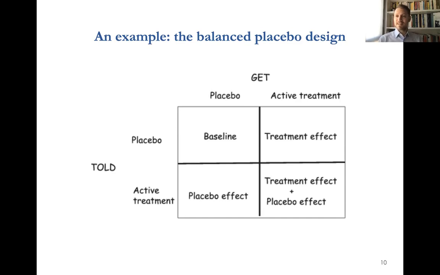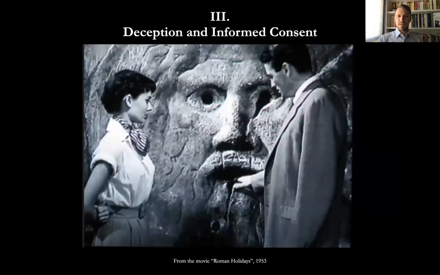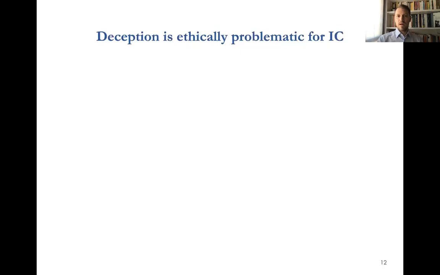But of course, it's a deceptive design. So it can be scientifically useful, but also, as we shall see now, it's ethically problematic, just like any other scientific study that uses a deceptive design. So why is deception ethically problematic? Well, obviously, the first reason is that it infringes on informed consent.